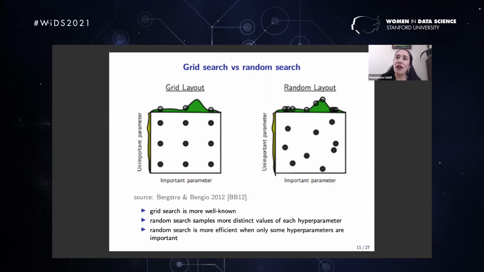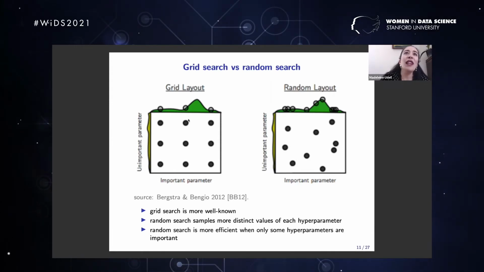I'm going to take a minimum and maximum value for each parameter of interest, and I'm going to pick points randomly between the minimum and maximum value along each of these hyperparameter dimensions. When I do this, take a look at what happens with respect to each of these two dimensions.